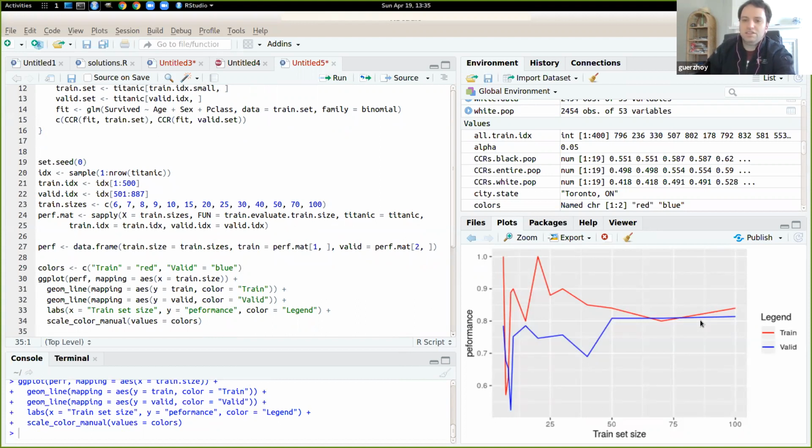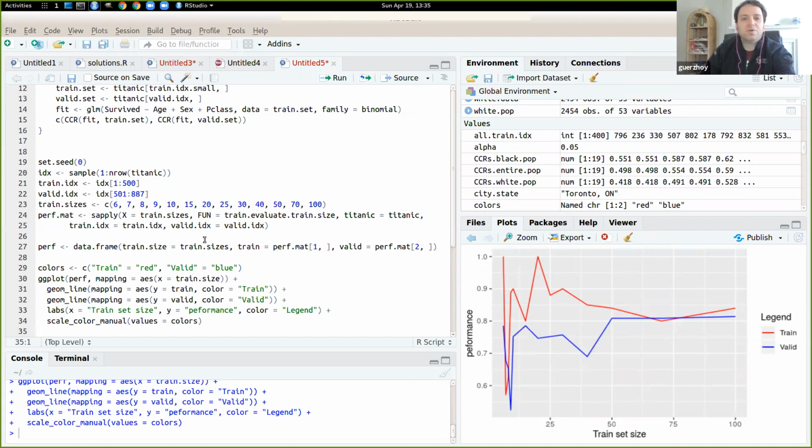So now that's this. And what you see is that for small train set sizes, you have very high performances, some of the time at least, for the training set. In part because you get lucky and you get a small training set that's easy to classify, but lower validation performances. And after the training set size is after like 50, basically there is no longer any overfitting and the performance is roughly the same.